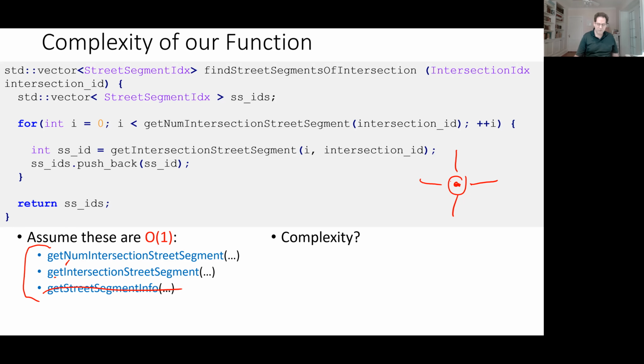Yeah, so if we define this new variable k, which means it's not 1, but it's bounded, it's not too big, then this is order k. We have a loop that we go through k times, once per street segment, and inside that loop, this is an order 1 operation, this is an order 1 operation, so the whole thing is order k.